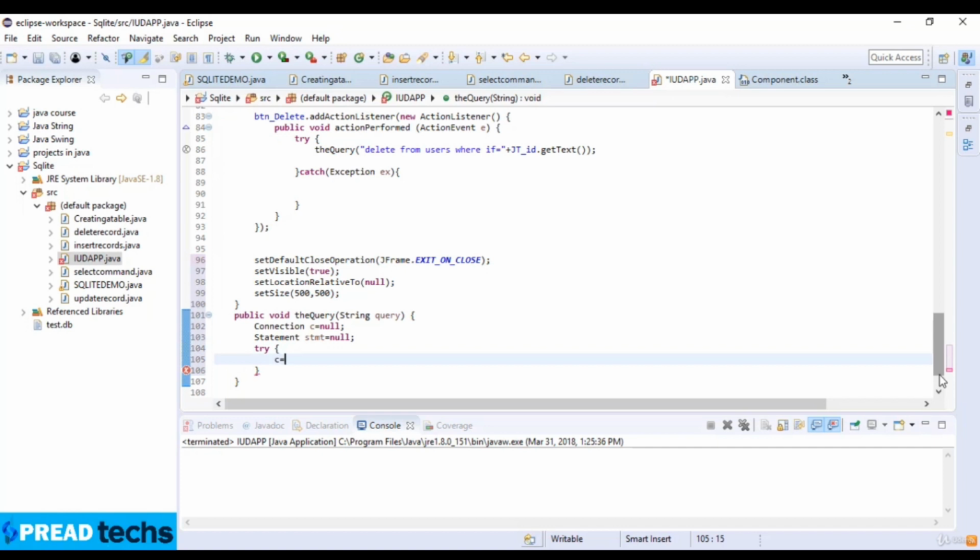Okay, and now I just use try. So try here is c is equal to DriverManager.getConnection, and the connection here is jdbc:sqlite.